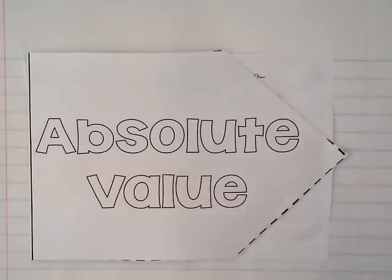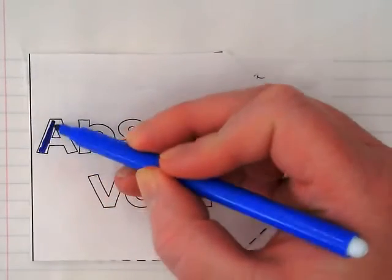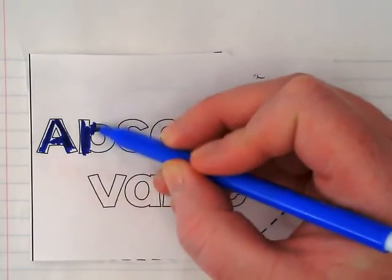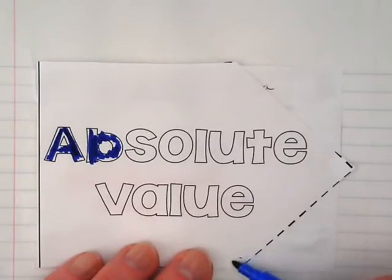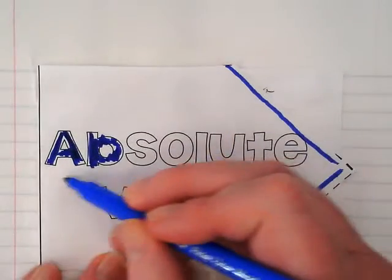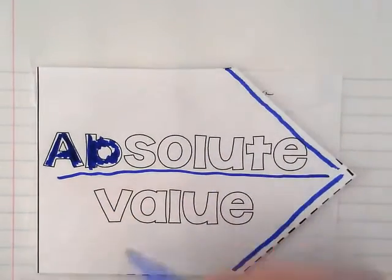Okay. This doesn't look all that exciting right now, but at the end, if you have some time left, you can use your colors and come back and decorate the absolute value. I'll come back and finish mine later. The main thing I really want you to highlight is to show that this is an arrow. An absolute value arrow goes to the right because absolute value is always positive.